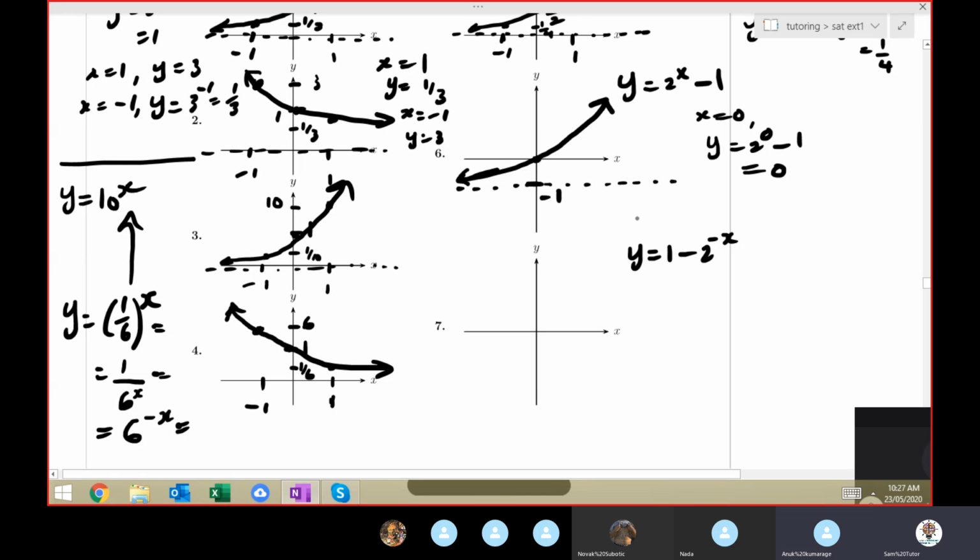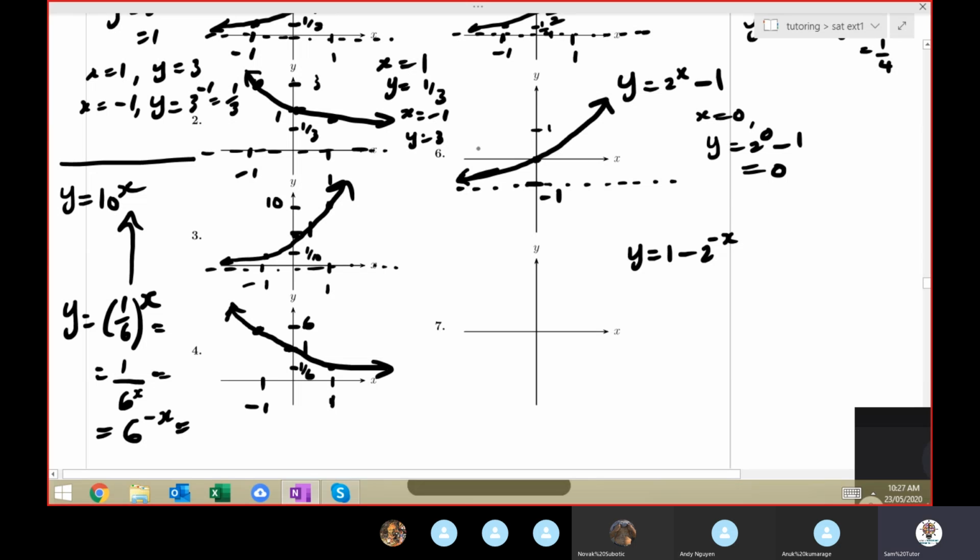It's because 2 to the power of 0 is 1. You're still doing it. No, I'm not doing it algebraically. Oh, okay. 1 minus 1 again? Equals 0. 1 minus 1. Yeah, I think you're pretty much saying it right. So you're saying the original one. And no, it was going through 1, wasn't it? And didn't you say bring everything down 1? Oh, so yeah, you brought your asymptote down 1.